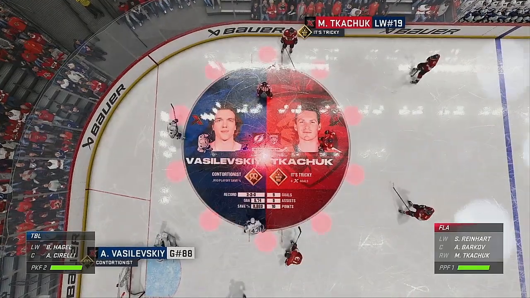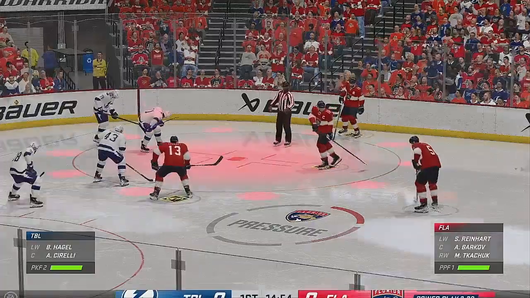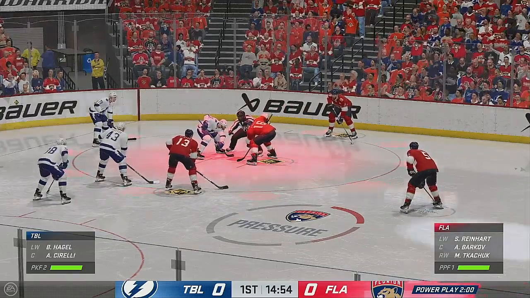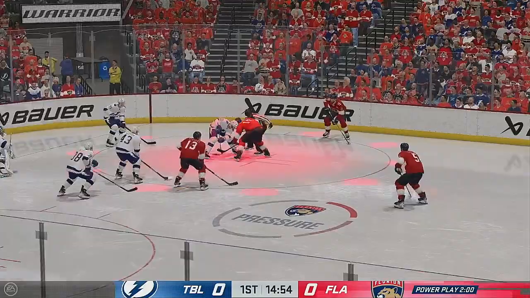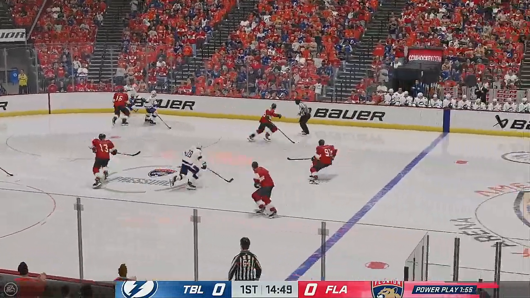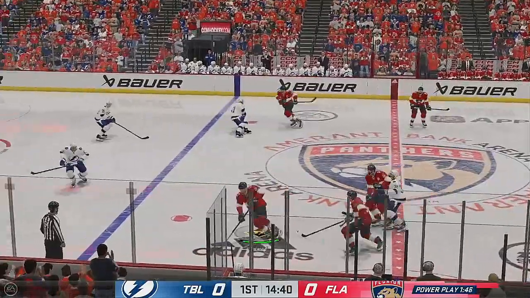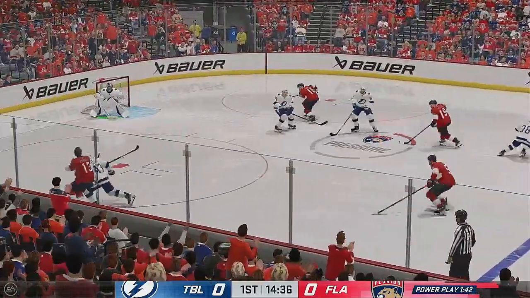Vasilevskiy's high compete level makes him solid in the crease. Tkachuk's a player you need to expect the unexpected from, guys. His high-skill zone ability is that willingness to try highly skilled plays during games to score. One of these players is going to help give their team the upper hand tonight. Guys, back to you.